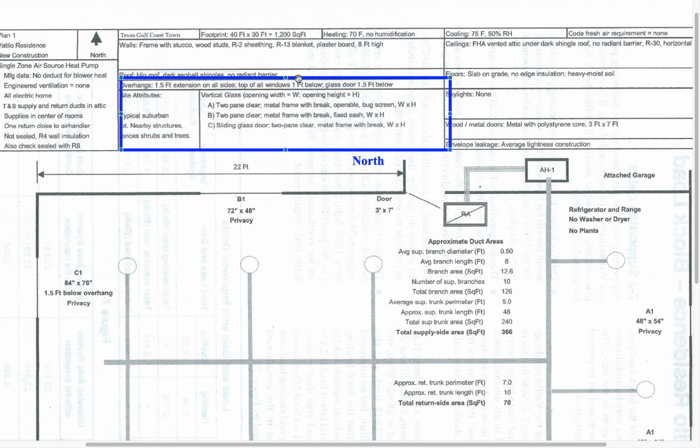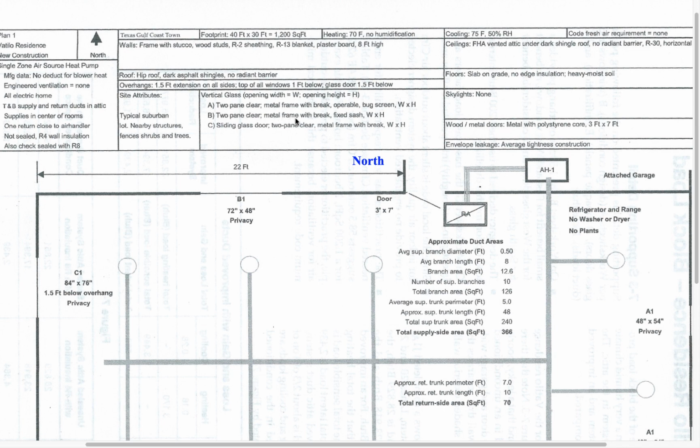Okay? So I'm going to get rid of that for now because we know what we're dealing with. Now the one window that we have on the north side is obviously shaded because the sun rides this way, more toward the south, the east and the west. Rises in the east, sets in the west, a little bit on the south side. But the north side always stays shaded. So any window that's on this side would automatically be done in the section that we're going to do. It is a 2-pane clear, metal frame with a break, fixed sash window. Just to break that down, 2 panes, it has an inner piece of glass, an outer piece of glass, usually air or some type of gas like xenon in between it.